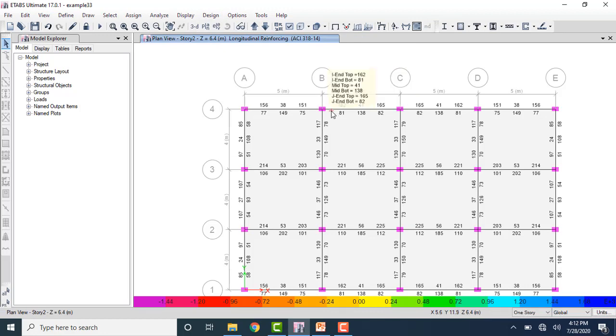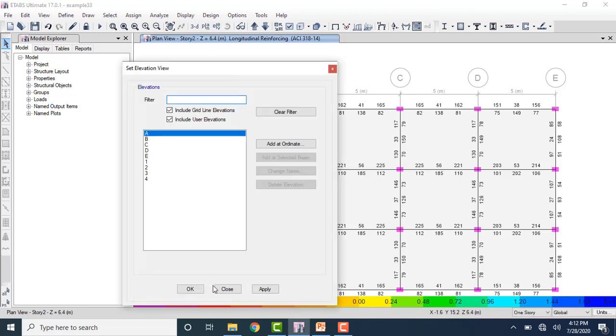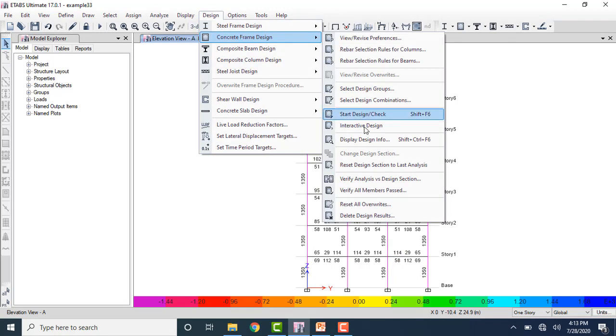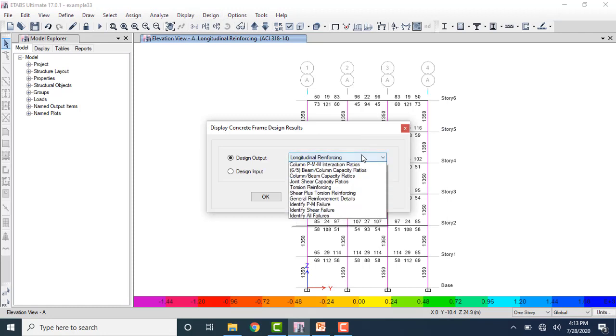Okay, so the design is completed, so it will give you the longitudinal reinforcement, right? We will change to the elevation, so this will give you the reinforcement at bottom and top level in millimeter square, right? Similarly, if you want to display other design results, go to design, frame design, then display design option, right?